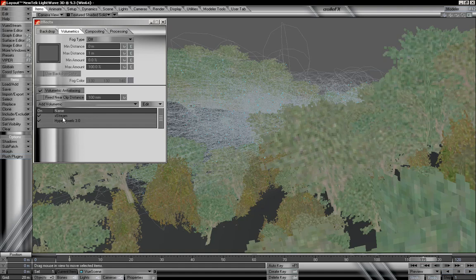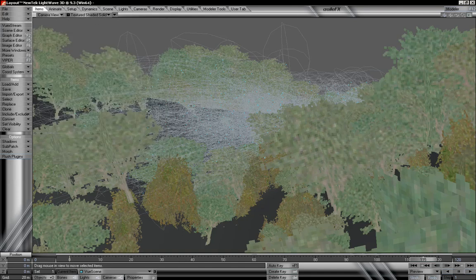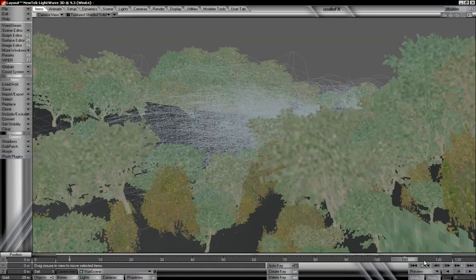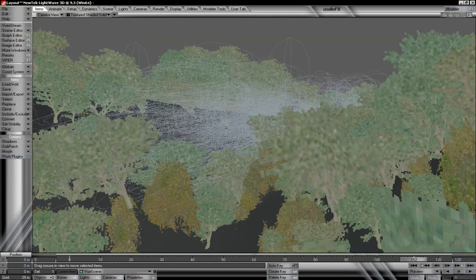And no matter how we sort these, whether we put the HyperVoxels underneath the xStream plugin, it's really not going to help. So what we need to do is kind of take a look at our scene a little bit differently. But we don't really have to make any major drastic changes in order to correct this. So what we want to do right now is just kind of focus on the size of our HyperVoxels and take a look at how we can fix this problem.